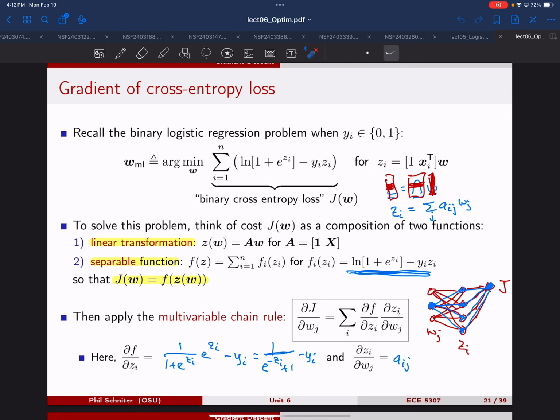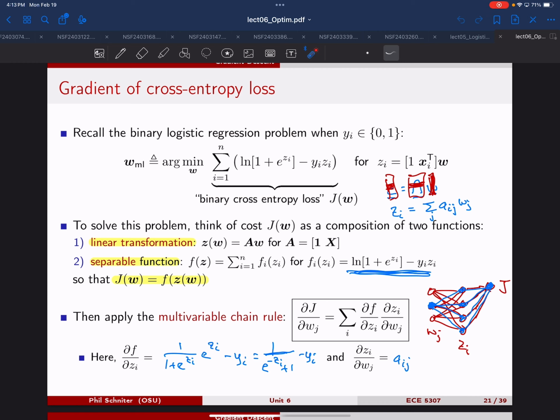And then second, we have a nonlinear but separable stage where the cost is written directly in terms of the Zi's, but it's just a sum over all the i terms. So it's a sum of scalar terms. Each one depends on a single Zi. So exploiting the fact that this is linear simplifies things, and exploiting the fact that this is separable simplifies things.